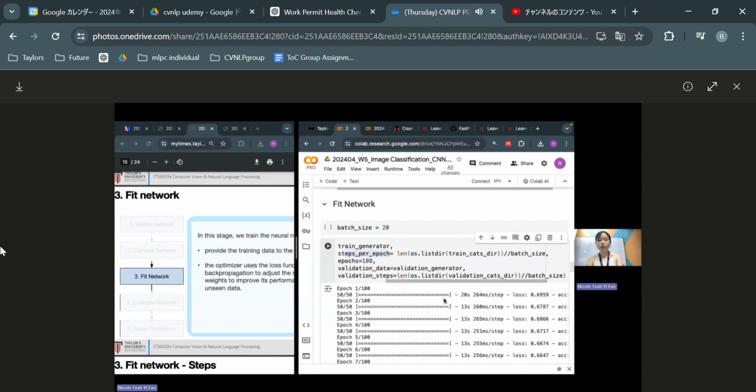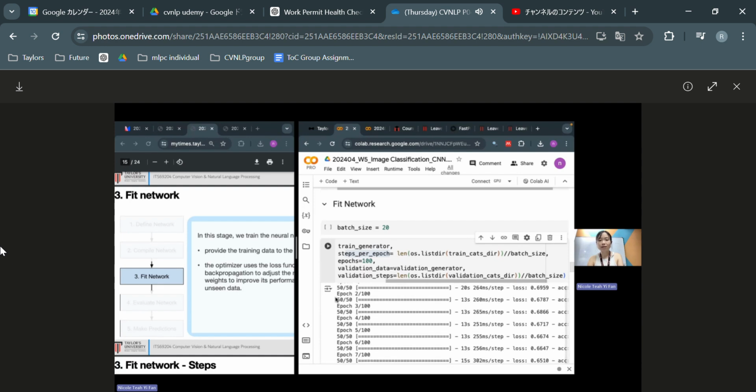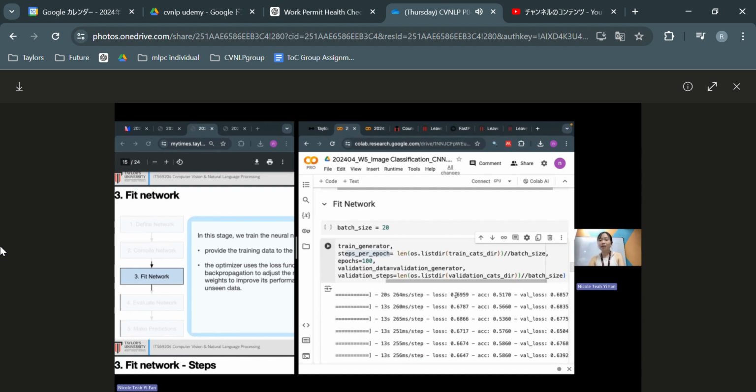Now it will just keep on running the second time. It will see the training data a second time and then adjust the weights again. Once it adjusts the weights, we should be expecting a reduction in the error. The error should keep on reducing from epoch to epoch, and the accuracy should increase from epoch to epoch.